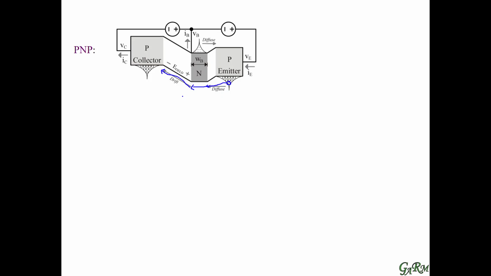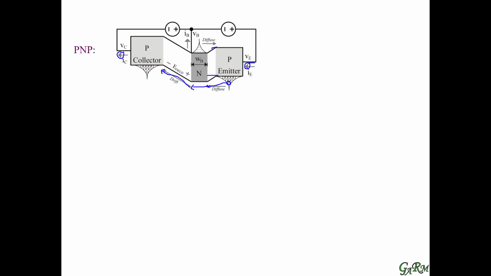The holes, since they're coming, they're actually flowing away from the emitter inside the structure. They're coming into the emitter here. We have an emitter current that is actually flowing into the emitter because it goes in the direction of holes. And then we have holes that are flowing out of the collector, so we also have a collector current that is flowing in the same direction of holes, and that collector current is flowing out of the collector.